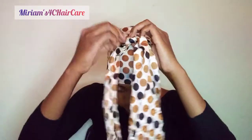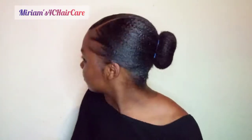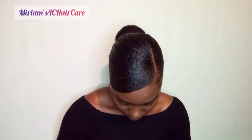Okay, so once that hair is dealt with, I think it's now time to take out these satin scarves. So here's the big reveal. Ta-da! Yeah, we had to say a prayer, but everything was laid. Yes, everything. Who said 4C hair cannot lay flat? Who said 4C hair can be this sleek without it being blow dried?